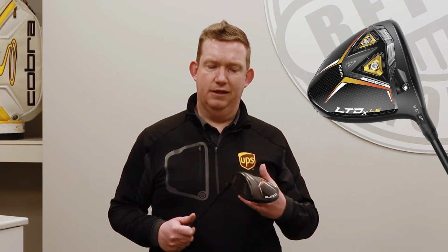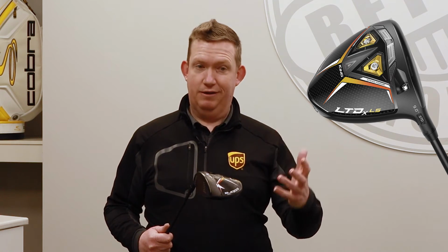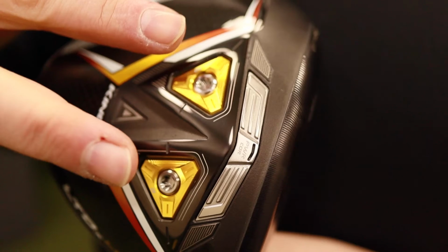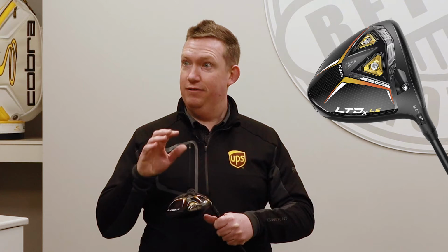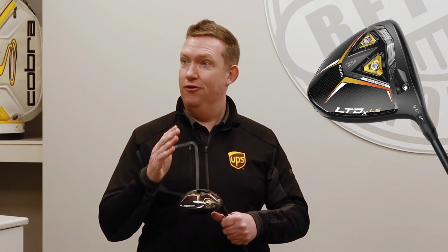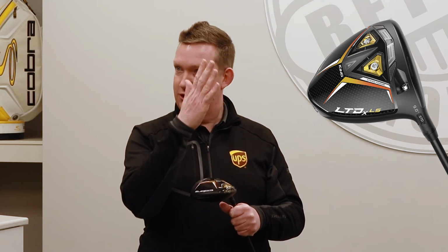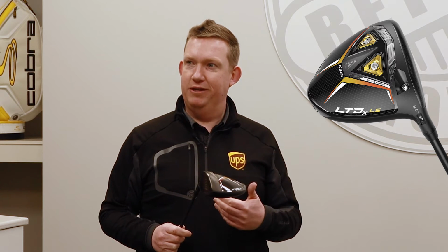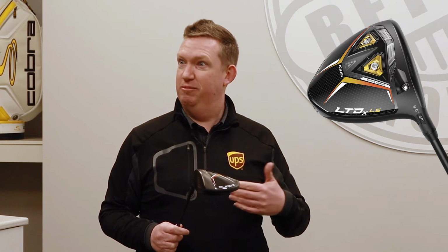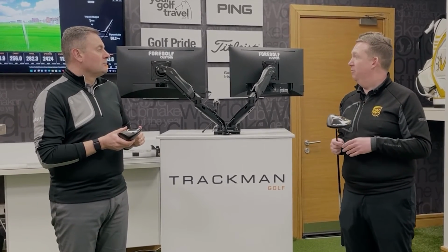So let's go with LS first. LS, just to recap, predominantly a 9 degree head as a starting point. Keep the spin off it. Now, the two weights are quite close together, so it's more if you fade it or draw it as opposed to hook it or slice it. So little soft draw, little soft fade, but quite neutral in its design. And then from a club head speed perspective, something above 100, 105 is a really good starting point for this driver.